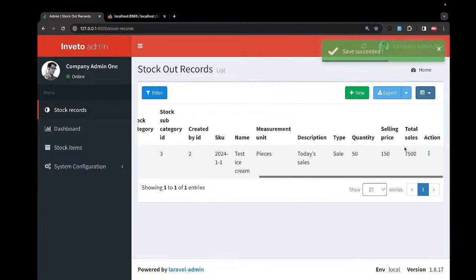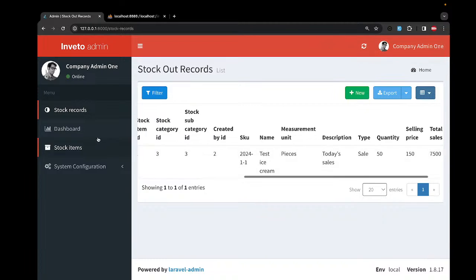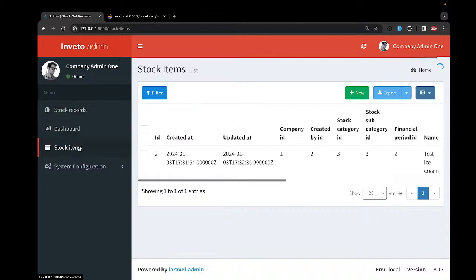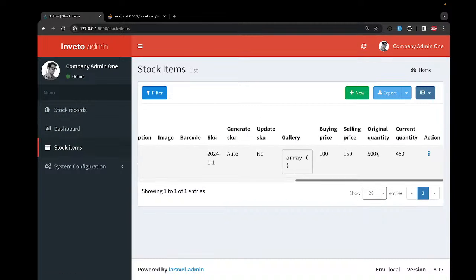So when you submit, let's come here to the stock items. You can see the current quantity is now 450. It was originally 500. So you can see it is working.